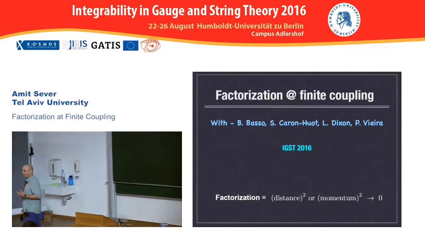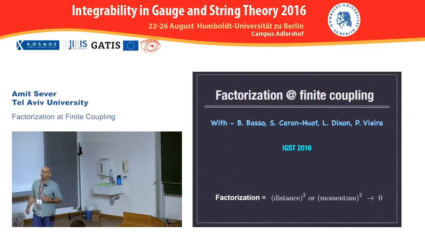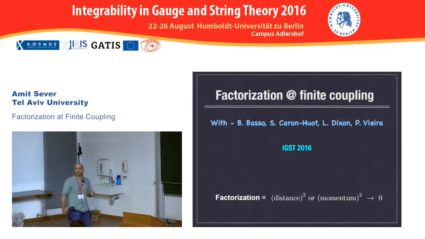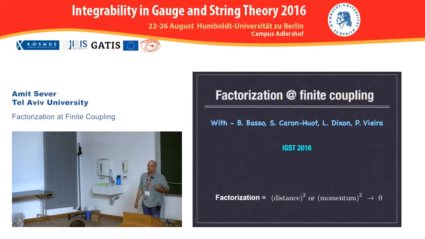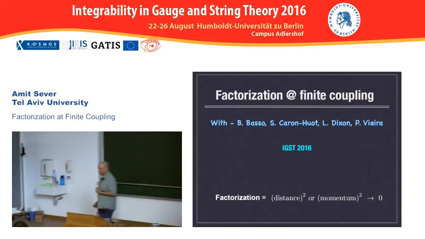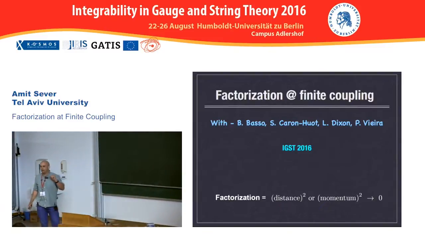And in this limit, one of the main punchlines would be that there are a few universal building blocks that control these limits for any observable, and therefore allow us to give predictions at finite coupling. And integrability in particular will allow us to fix some of these building blocks, and therefore have more or less full control on this limit for any observable in the theory. So in this talk, I'll give one example that we will follow in detail, and then several other examples which will be more like, given the time, just the general structure.